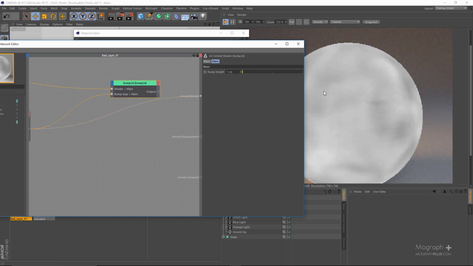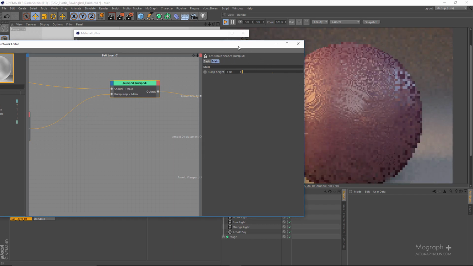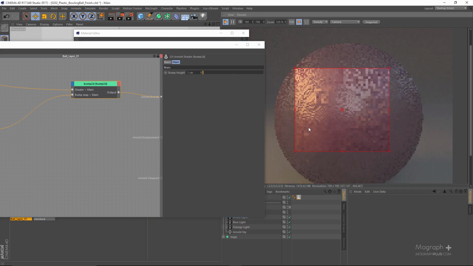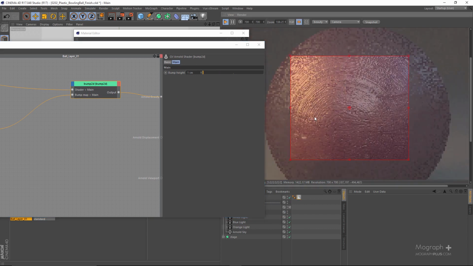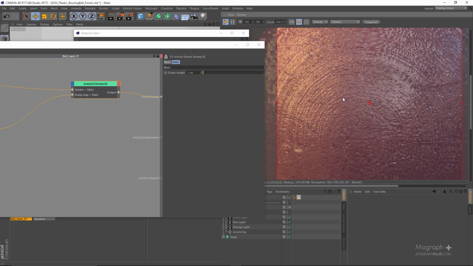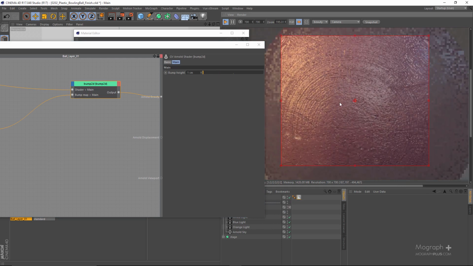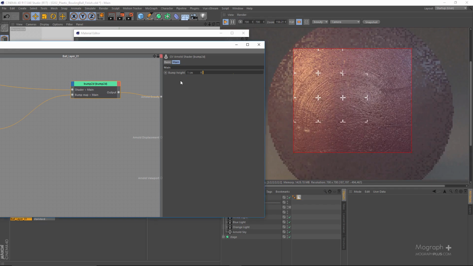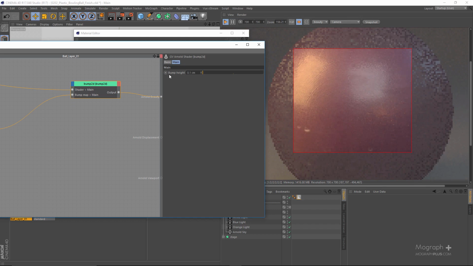And if I just connect this here, you start to see the bump map, which is way too much at the time, and we definitely need to go ahead and decrease the overall amount of bump here. Right, this is way too much. And let's start with 0.1. And it really depends on you and how much bump you want, but I think the effect is even way subtler than this. So let's go to maybe 3.